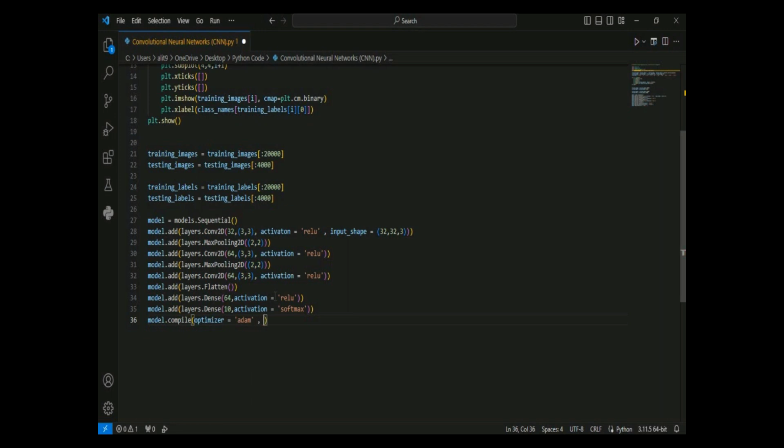So make sure you write the correct spelling.